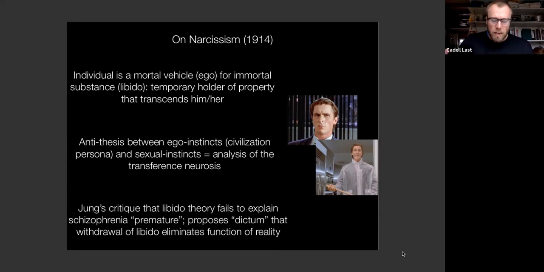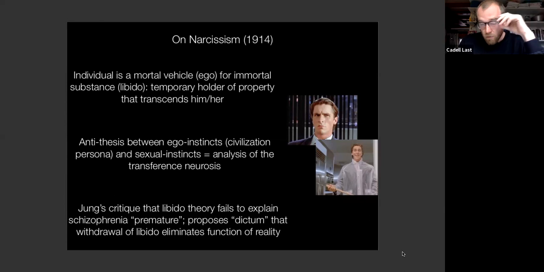And in this paper, Freud is most clearly wrestling with the Jungian split from the foundation of psychoanalysis. I think this is the first paper where he really, clearly is criticizing Jung, whereas in many passages before this, he seems quite supportive and views Jung's own ideas as complementary to his own theory. To be precise about where they're differing, Jung is saying that the non-transference neuroses, what I'm calling madness and schizophrenia, are not explainable by libido theory. And Freud thinks it's premature to suppose that madness and schizophrenia are not describable by libido theory. This is where Jung introduces the non-sexual libido.